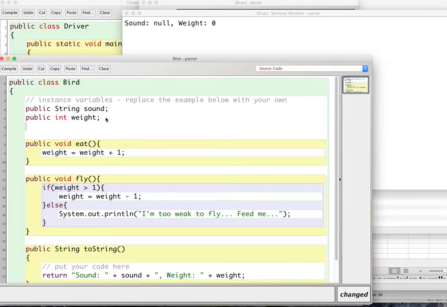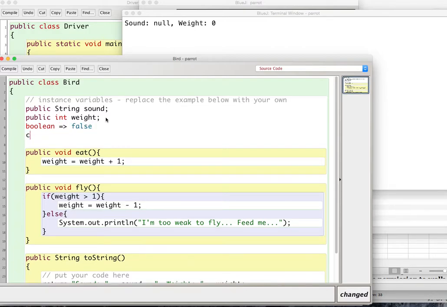And then you might be thinking, what does it initialize boolean to? It initializes that to false. And chars, it initializes to the null character. There's a single character for null, and that's what it initializes char to.